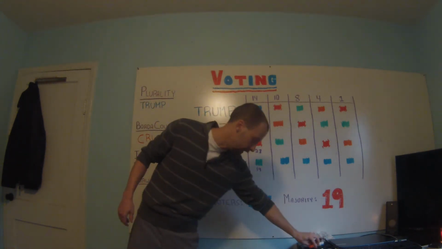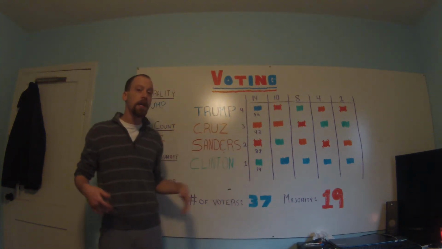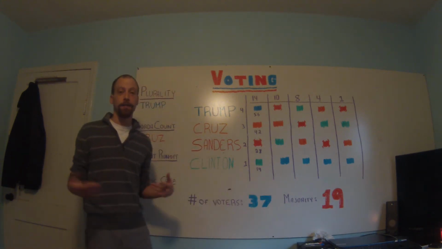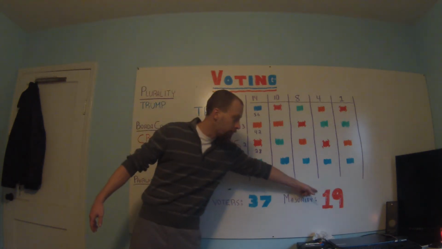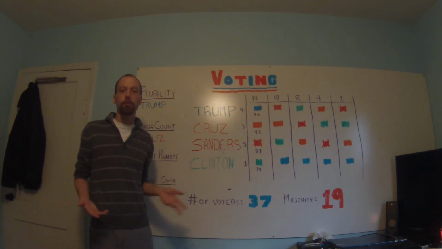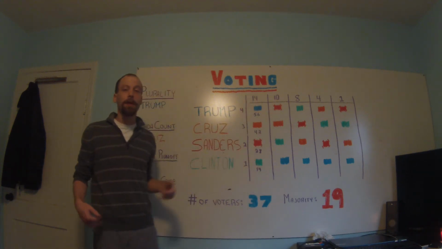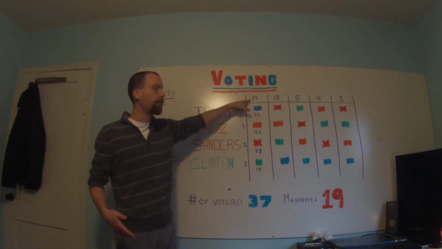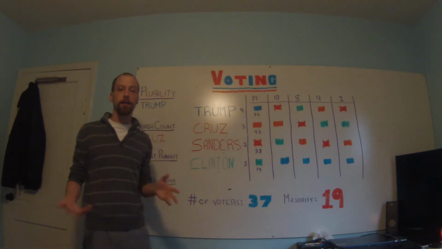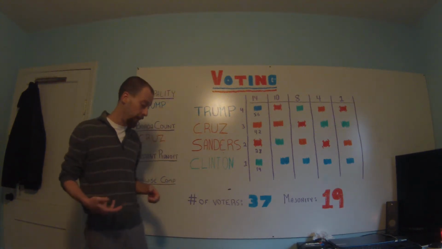Now, what's wrong with the Borda count method of voting? The problem with the Borda count method of voting, assigning these points, is that it violates the majority criterion. And the majority criterion is simple. It says, hey, if you have 19 votes for the win, then you should win. You have the majority of the votes. You shouldn't lose if you have the majority of the votes. With the Borda count method, though not in this example, it is possible to have the majority of the first place votes and still lose the point count. So that's not fair. That violates the majority criterion, which makes the counting method unfair.